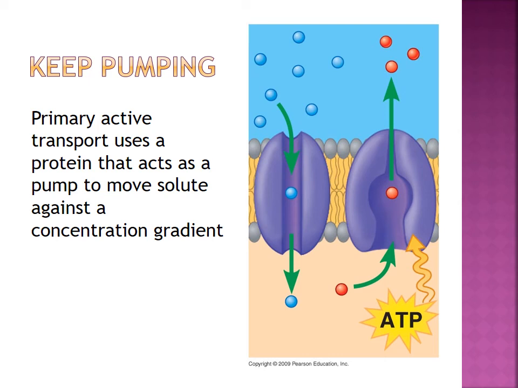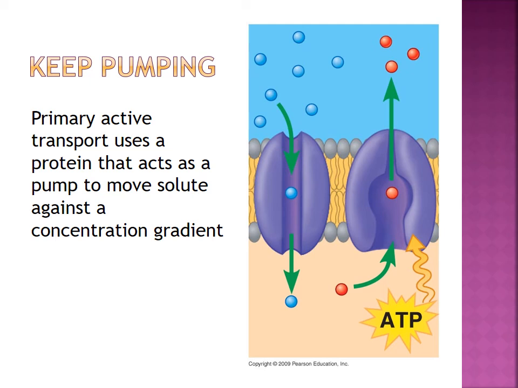If they go with the current, they don't need to use energy, right? That's totally passive. You could just sit there with a paddle in the boat and look around. But what if they go in the other direction? What do they have to do? They have to row. They got to paddle like crazy. Sometimes that current gets strong. They need a motor sometimes. So active transport is going to need energy in order to move against the flow of the concentration gradient.